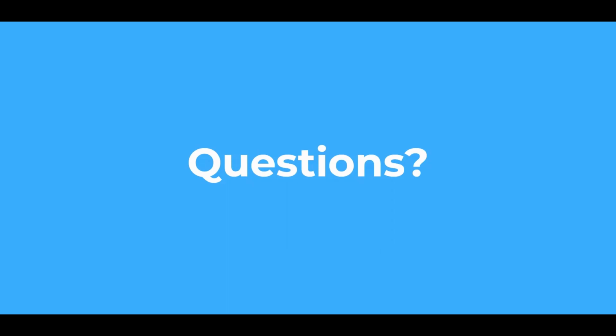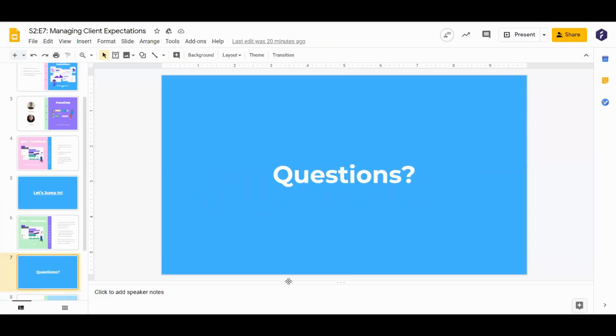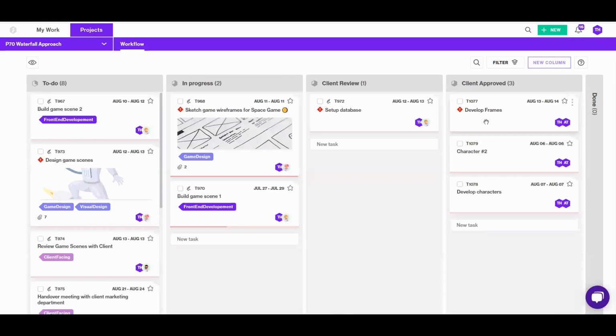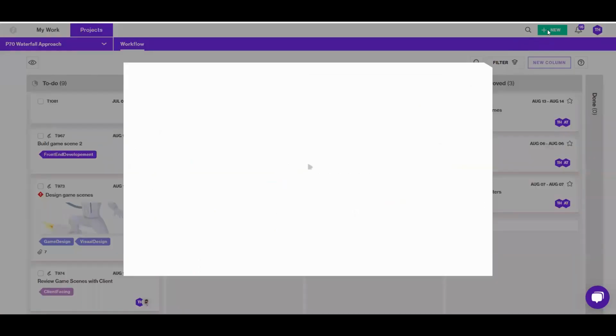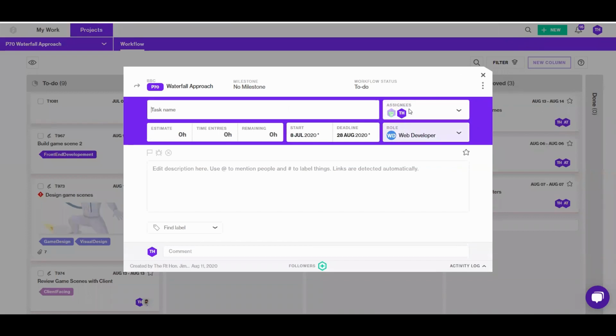Okay, thank you, Adam. And the last question that we have is, if I invite a client to participate in a project, can they create tasks and can they log time? Yes, they can create tasks for sure. As we have seen, let me just demonstrate very quickly. So now I am the client user, the guest user for that matter. And notice that the global add button gives me the option to create tasks. And you can, of course, do estimates as well, and description and everything else that goes with the task.